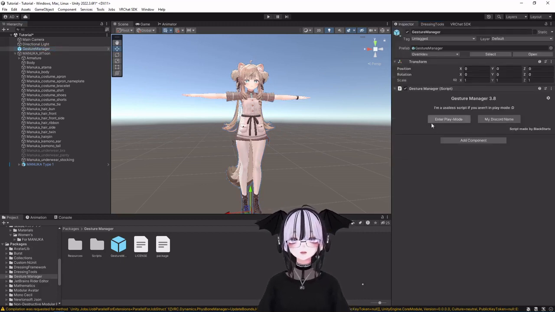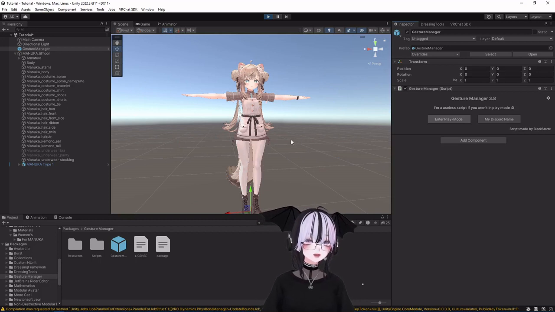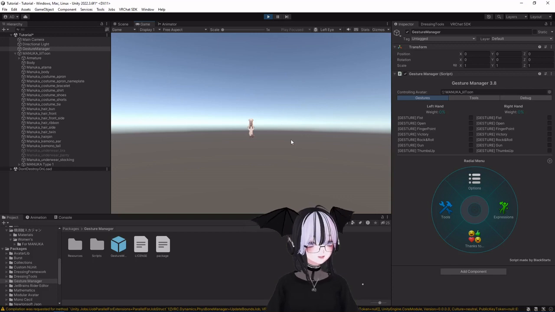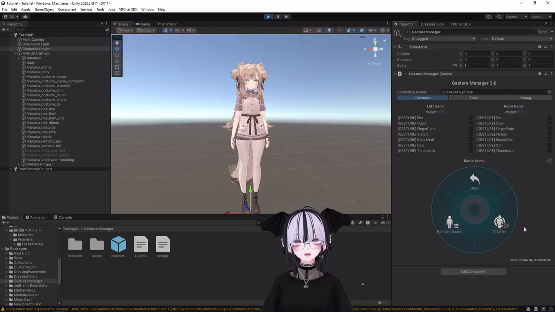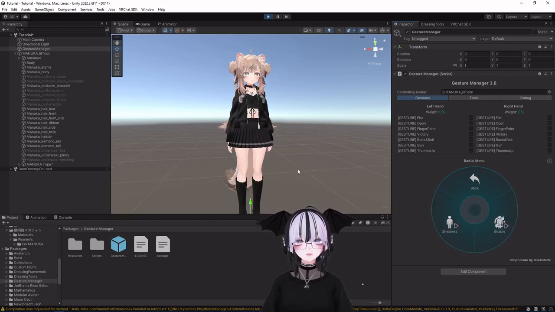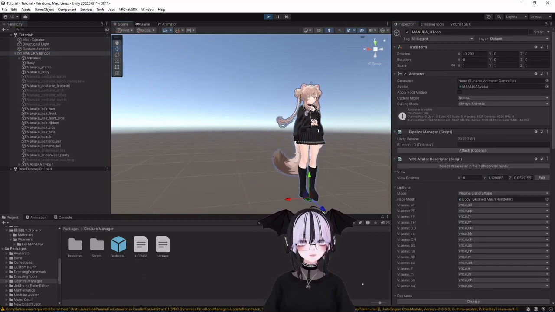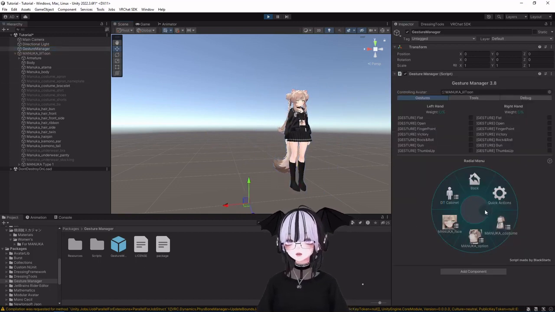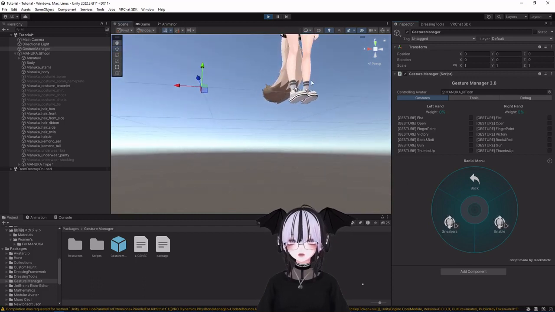And then once again, let's go into gesture manager, enter play mode. It's gonna rebuild. It can take a little bit of time to do that, so make sure you're wearing your patient pants here. And then let's see take 2. So DT cabinet, original automatically enabled, bomber jacket, enable. And let's just move her around, left and right. Yep, she's wearing her underwear, awesome, we love that. And then let's enable the sneakers and, oh, yep, looks good.